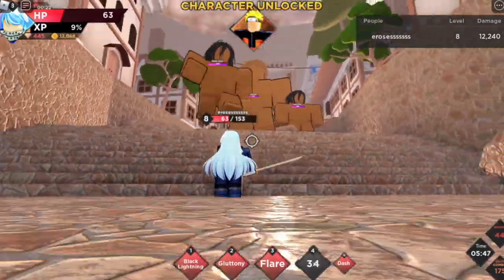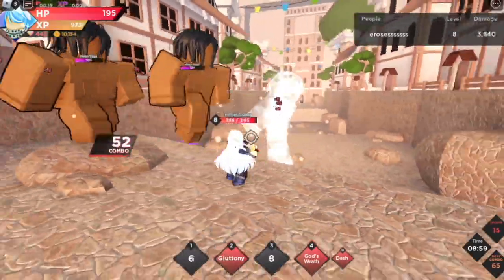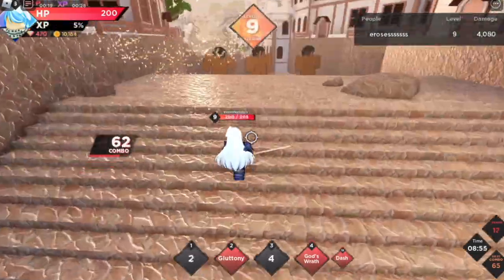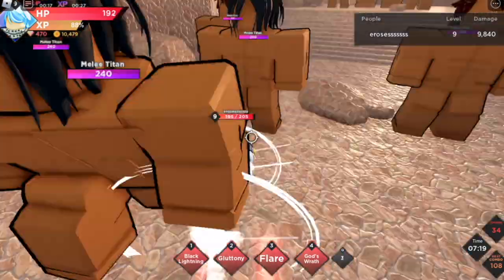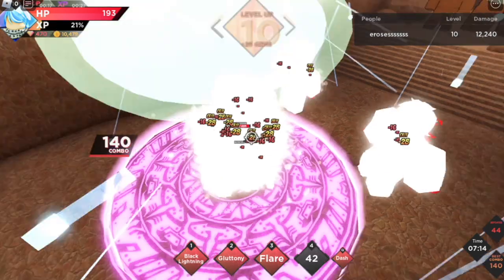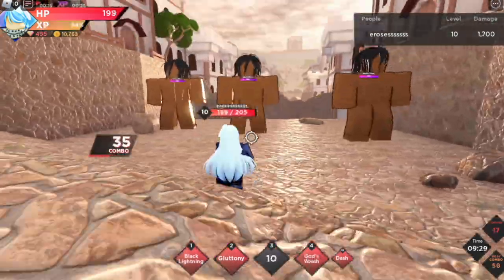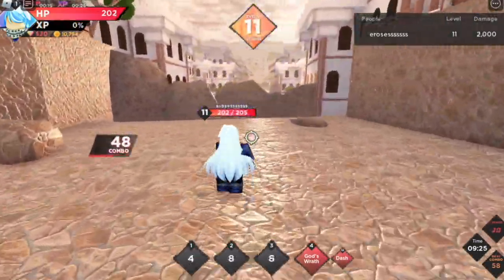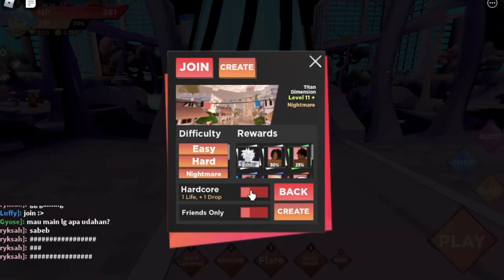Okay, so there you go. As you can see, our character is still new, we're still unlocking characters from the starter pack. There you go, level 9. Two more levels, and we're going for the hardcore nightmare mode. No, level 10. Guys, I want you to notice the HP and the damage of my character. There you go. Check that out. 202 HP, right? So now we're gonna try it.